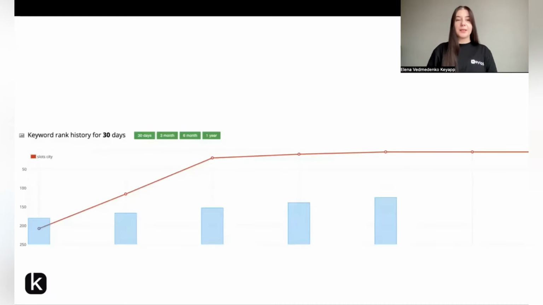And the next example is the keyword named Slot City. It is connected with casino, and we may say that the situation is the same. The application occupied a position in top 200, and actually it increased to top 1 within 5 days. We may say that the campaign is longer in this case. That's because the keyword popularity is high in this particular region. So the volumes added were between 30 and 70, and just within 5 days, the position increased to top 1. So it's really fast if we compare with Google Play, for example.